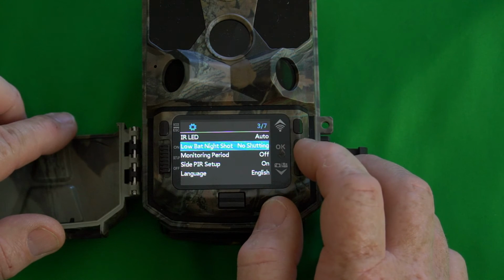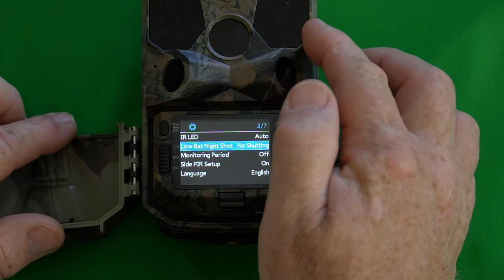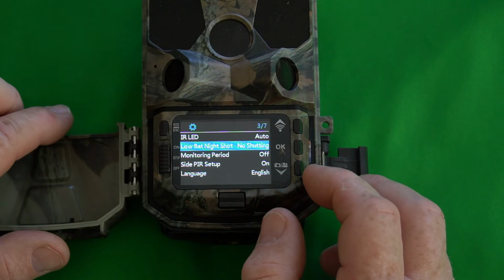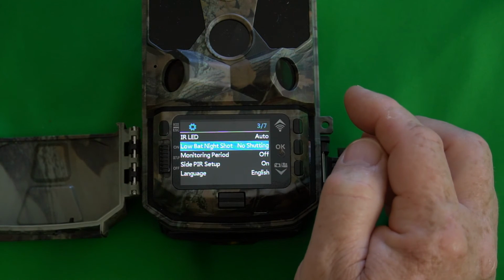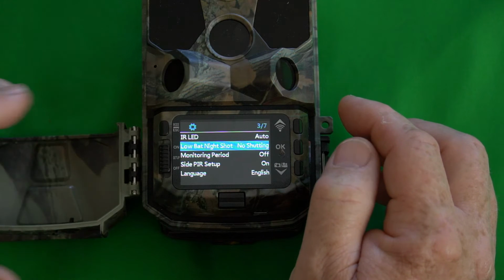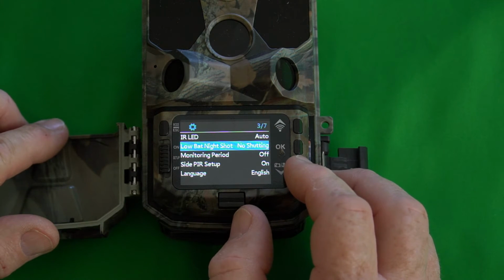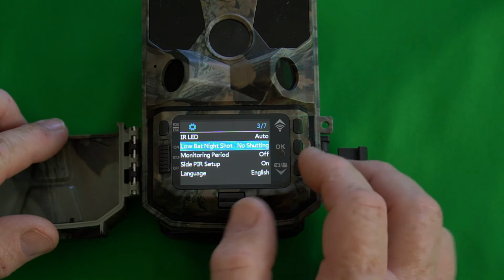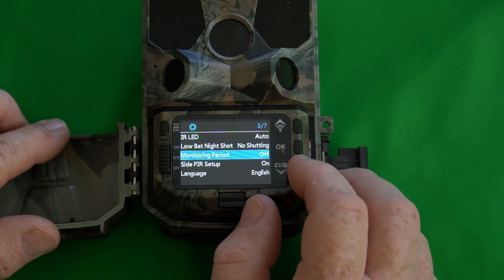I'm going to leave it like that, on no shutting. Essentially, let it try to use these even though the battery is low, because without any infrared lights at night, the video is going to be worthless anyways. So I don't see a point in that. But if you wanted to economize your battery, you could turn that off so that if the batteries were low, it would not use the infrared lights at night.